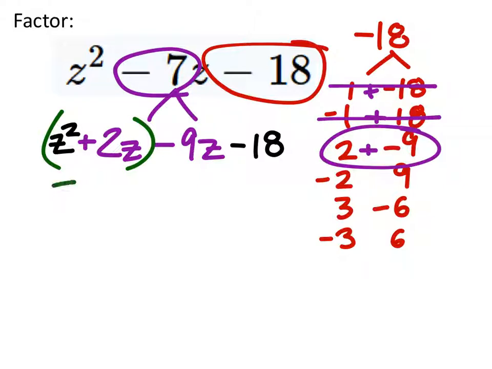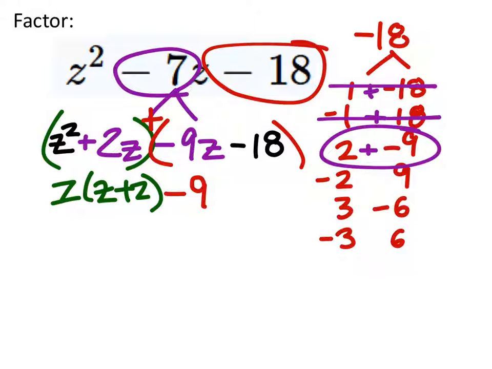From these two terms, I can factor out a z, which would give me z plus 2. And the second set, though, remember that negative stuff, right? So I'm actually going to make that plus this set of parentheses, but it's now negative 9z, minus 18. And from there, it appears that I could factor out a negative 9, which would leave me with z plus 2. Again, this may have been helpful for us to see this set of parentheses right here, just so I can see what I need it to look like so that I can factor out that binomial.